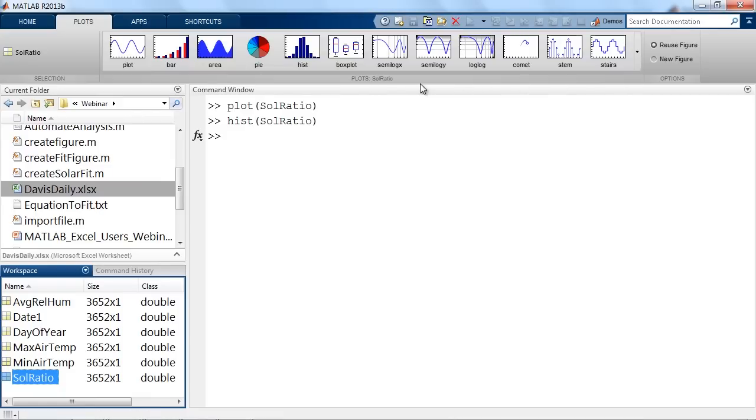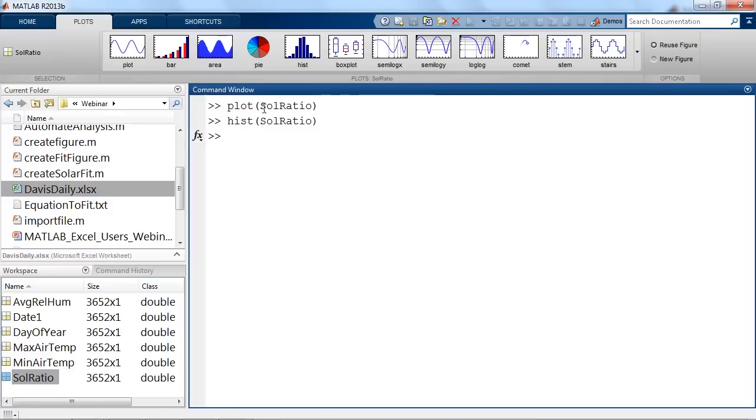really encourage you all to use the Plots tab regularly. It's a great way to very quickly generate lots of different figures and different ways to look at your data. You may also notice that down here in the command window, we get a couple of commands printed out. So you can see that whenever I clicked on one of these icons up here, what MATLAB actually did is it figured out, okay, what kind of command do I need to generate that plot with the piece of data picked from the workspace, and then printed it to the command window and executed it so that if I like it, I don't have to go hunting for it.